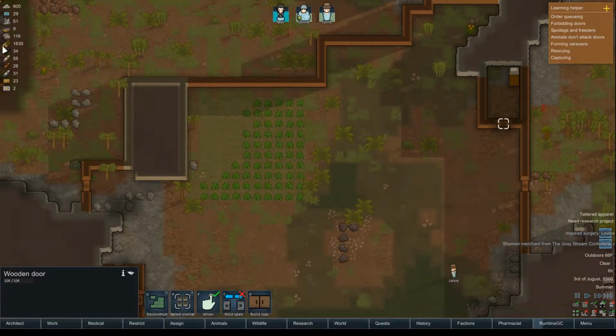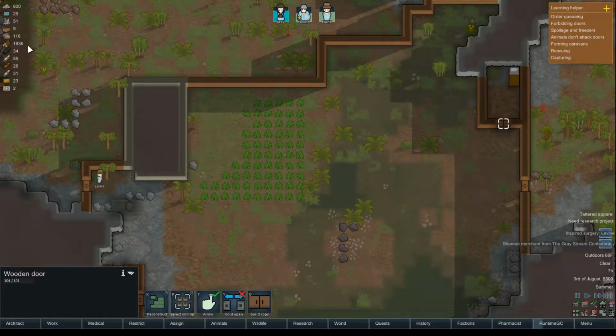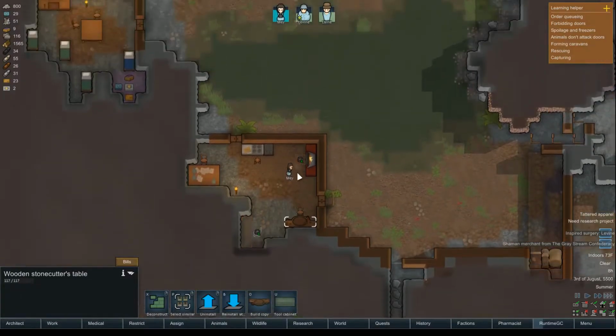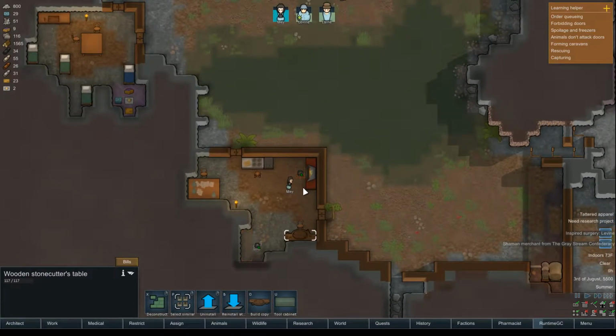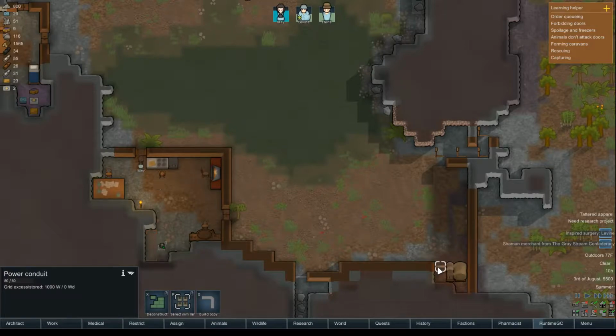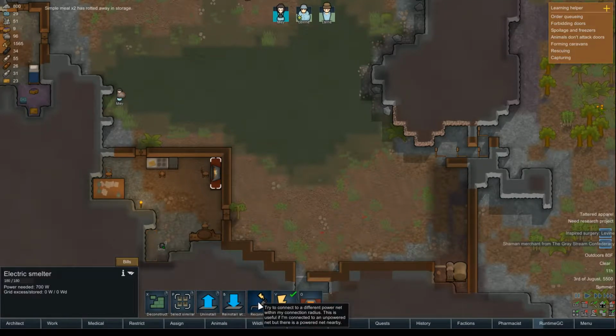Do we have any marble chunks yet? Nope. Absolutely not. Why? It's got metal? It's got... No, it doesn't. It's not even like words. Alright. Where are my conduits? Rotted away in storage. Yeah, that's okay.